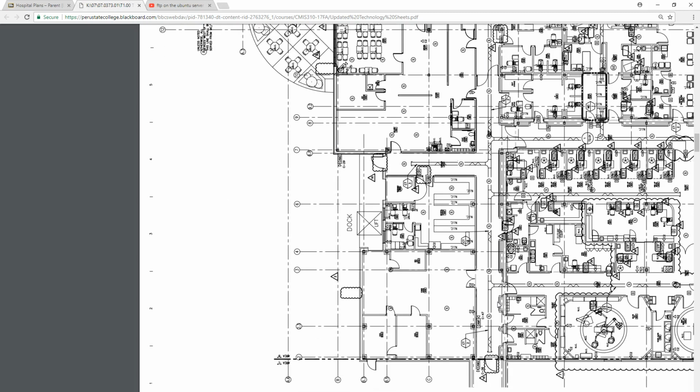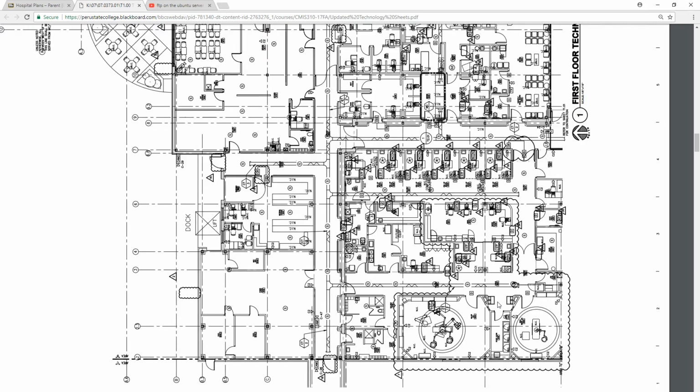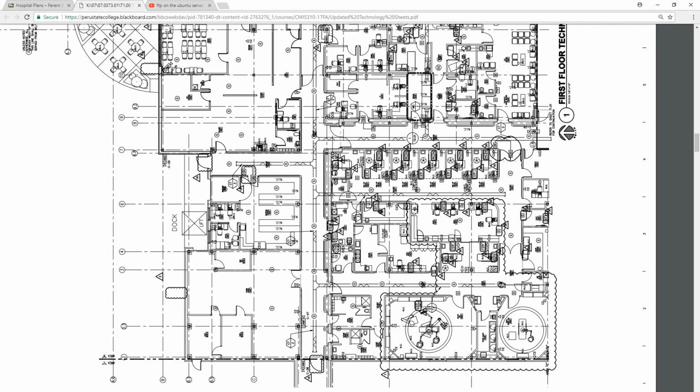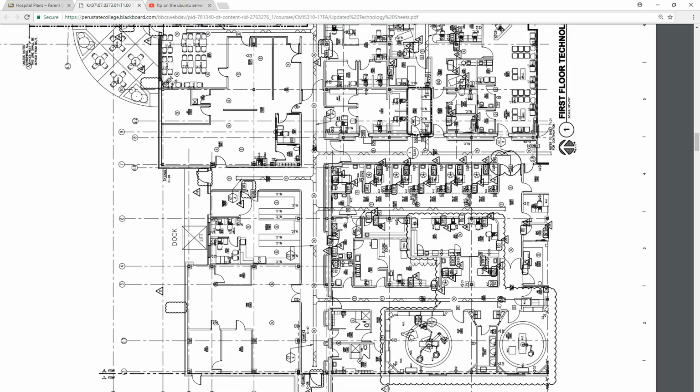Off to the left, there's the dock, and there's the mechanical room, so things like boilers. Off to the right-hand side of this image, where those big circles are, that's actually the operating suites, the 2 operating suites they have in this hospital. They are now adding on to this, and there's going to be 4, but right now there's 2 operating suites. And again, that cabling comes down in a ladder rack through the hallway, and you can get to it that way. So it's kind of the overview of a hospital, and shows you some of the details about what it looks like.